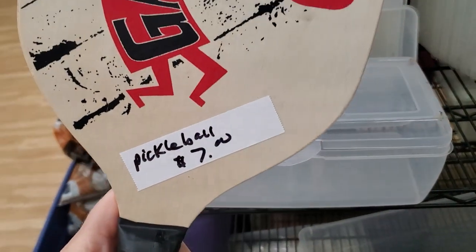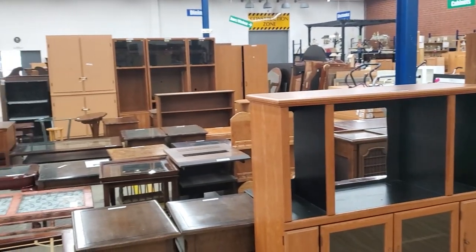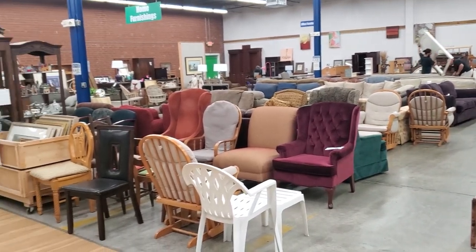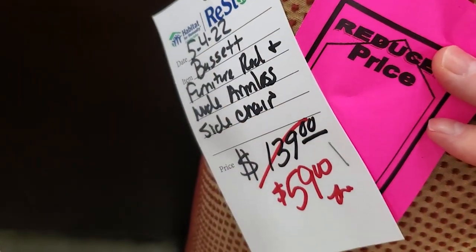And look — I found a little pickleball paddle for $7. Who out there plays pickleball? And here's another shot around the store. Like I've said before, if you're buying something at the Habitat ReStore, you're getting something but you're also helping someone else with home ownership or home repairs. And look at this facet chair — they've got a hot pink reduced price for $59. I loved it — it actually has a little texture to the fabric. I thought it was so pretty, and it was a really good deal. It's got just a little something on the seat, but I typically put a throw over my seat — you'd never see that anyway.